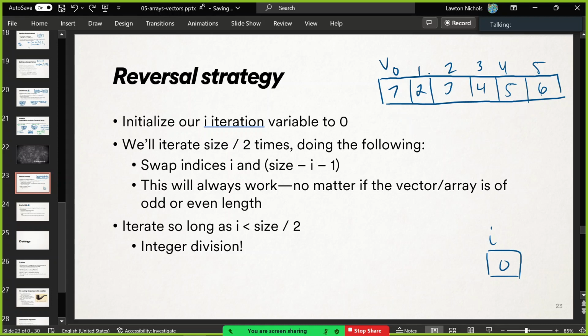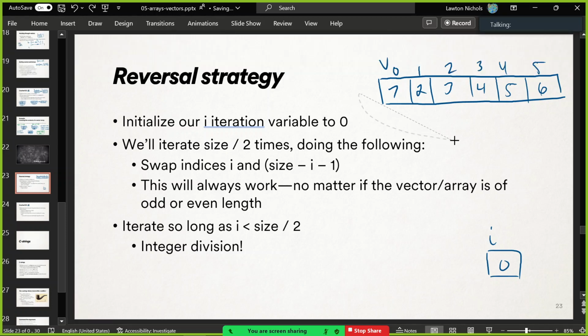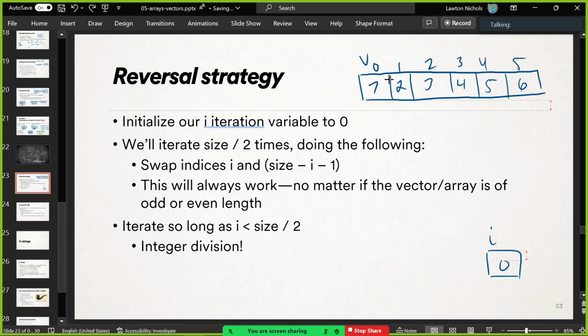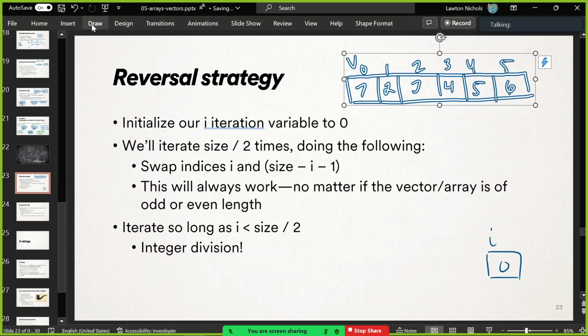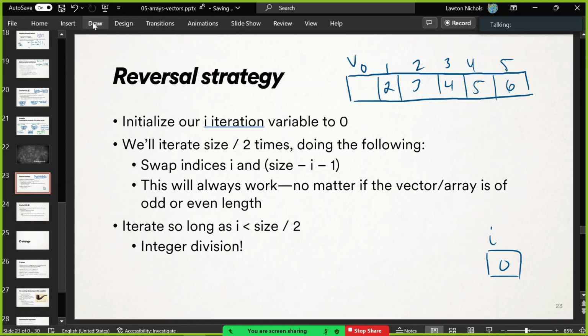Just for fun, let's make it odd size, so that we see it doing weird things in the middle. I think what I meant was to just do 1 through 7. So here's my example vector or array, and I'm going to start at index 0 and try to swap that with index 6.